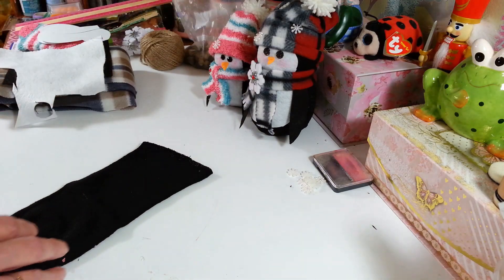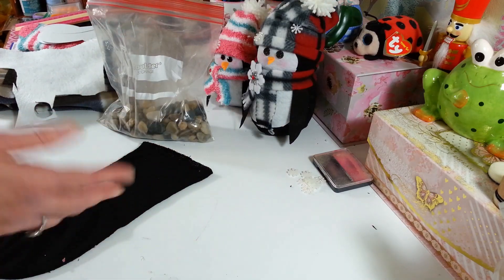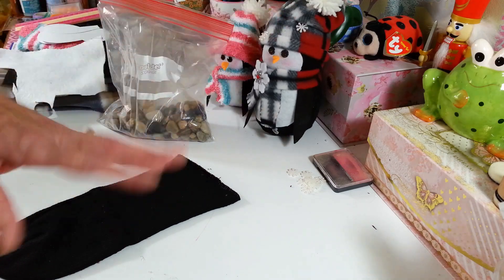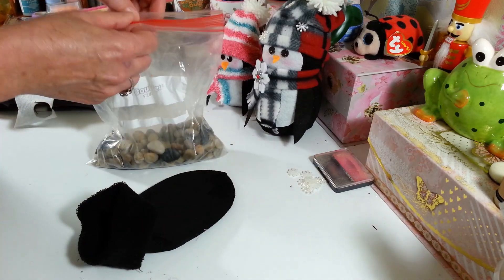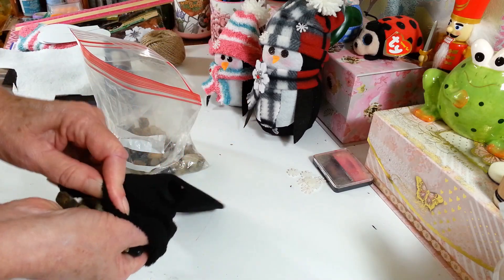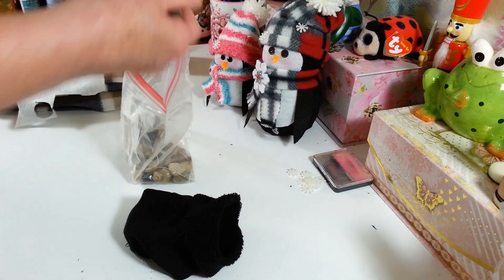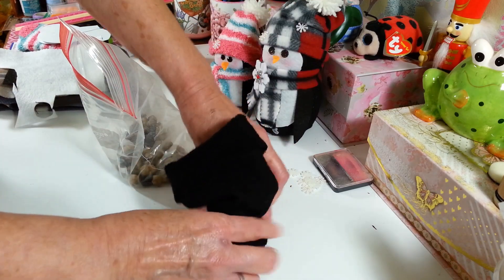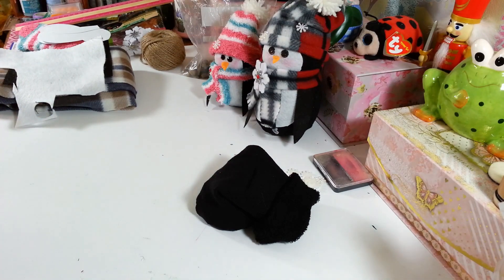What I used in this is I took some rocks — I just threw them in this bag. These are from Dollar Tree. Or you can use anything you want, but if you're going to use the stuffing, you really need something in the bottom to weight them a little bit so they don't fall over. So I just took like two handfuls of these rocks and put them right down on the bottom. You can use anything you want — if you have something else to weight them down, that'll be fine too. You don't want your penguin toppling over.